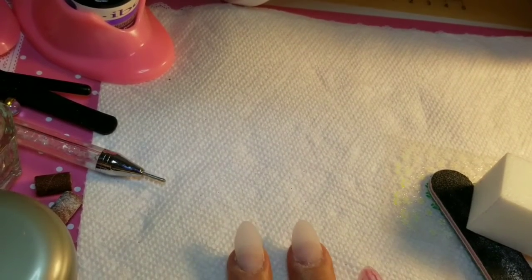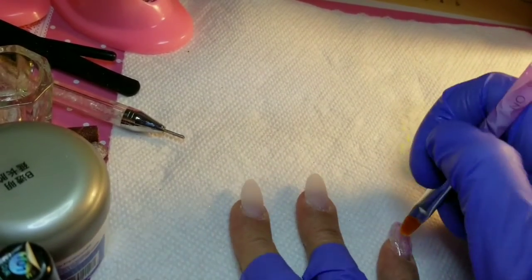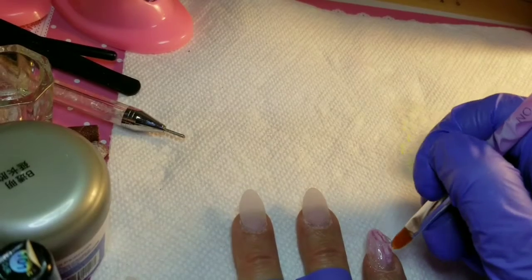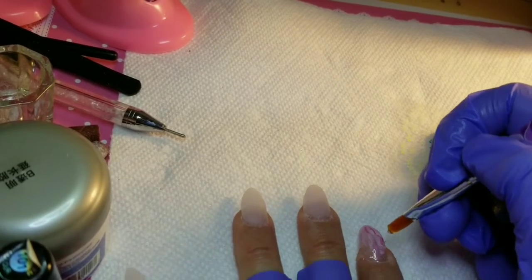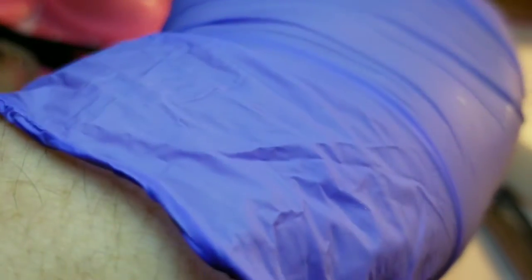Yes, I am. Just gonna bring that over here so you can see me work, maybe. How about that? So I'm just gonna guide my gel, make sure I have some everywhere. So when I file, I'm gonna turn it. Do I have an arch? Yep. I'm just gonna go like that and then like that to make sure.